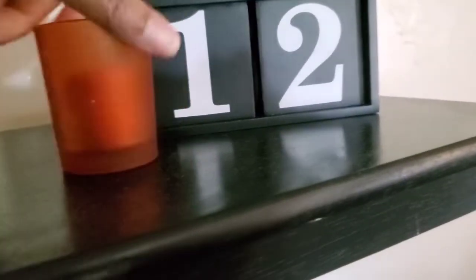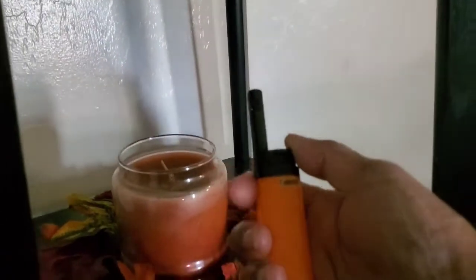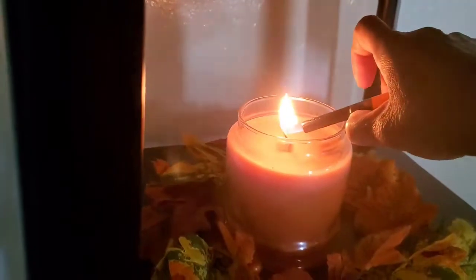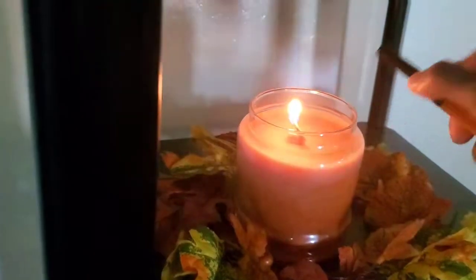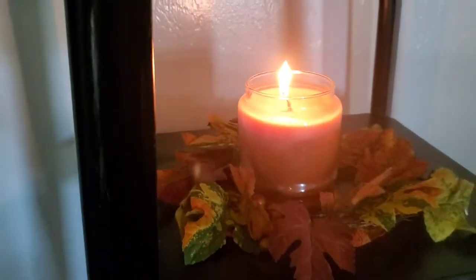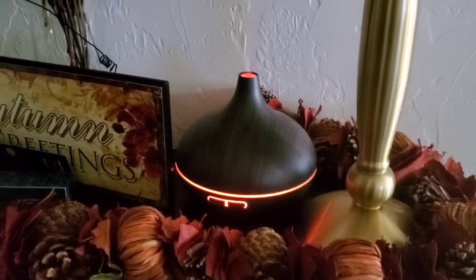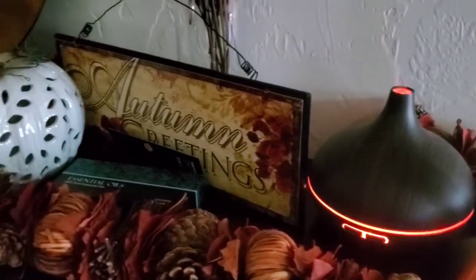And I'm going to light a couple of my fall candles. I got this really cute orange lighter. It's just a big lighter, but I thought it was cute and just great for lighting candles. There's one lit. I'm not going to light all of my candles, just a few. I have this going today also, so I don't need a whole lot of candles lit. I think it's pumpkin spice today going in there. I have a few different fall fragrances, but I believe today is pumpkin spice.